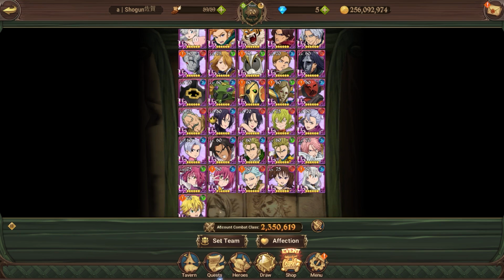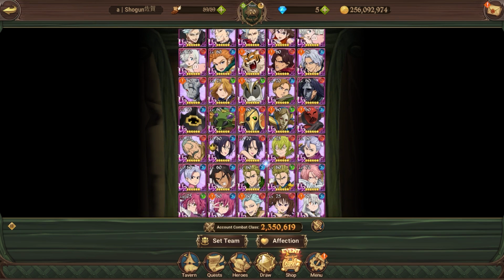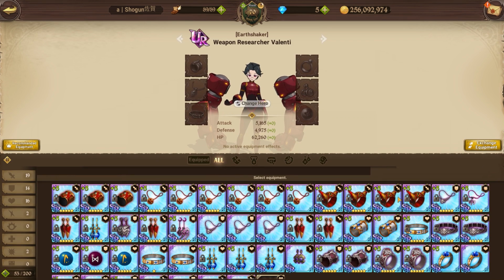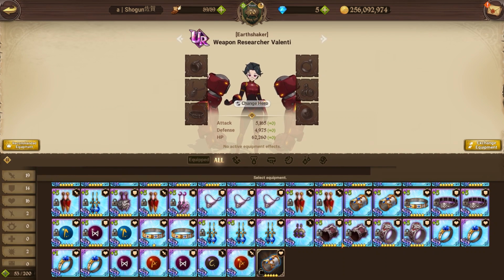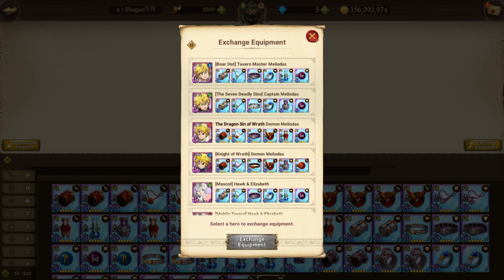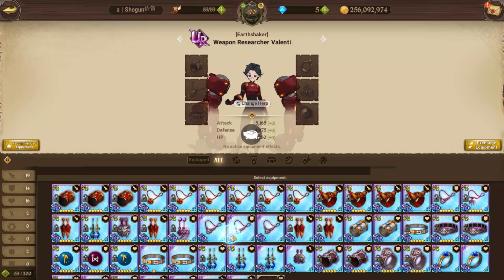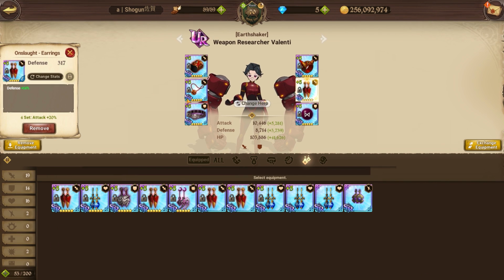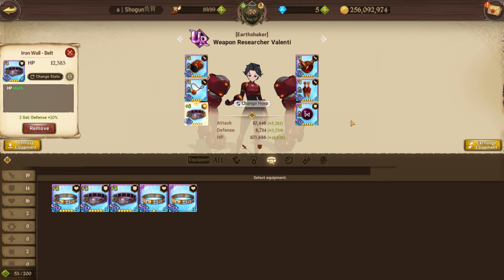I guess now I can just go over my gear. Now it's gonna be a bit messy because my gear is all over the place, like actually all over the place. This is all the gear that I have unequipped. Right now it's a big mess. I'm gonna have to sort it out, but I think this is my best attack set. Obviously I don't really min max my sets. I just make sure they're a good percentage. Once they're at a good percentage, that's good enough for me.